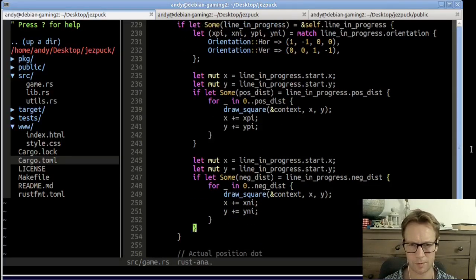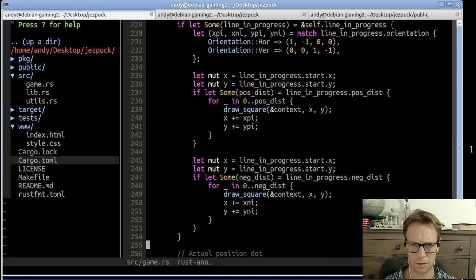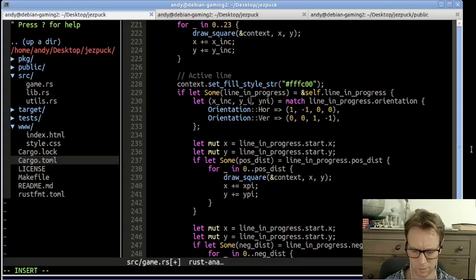So I'm wondering whether I've messed up the calculation somehow. Because that seems okay. You know what? We could just do x increment and y increment. All right, this is so simple.